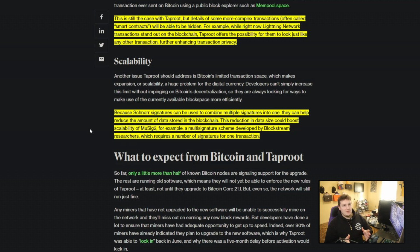Like right now, I think if you needed to do like a smart contract type execution, it would be multiple transactions with multiple signatures. Now you can batch that all together, have it be one transaction with everything kind of in there. So it takes up less space in a block in the blockchain, and allows people to be able to do that more. So obviously, if there's a finite amount of space in a block, if there's tons of smart contracts, tons of people transacting, going through that, and you add on top of that, some of them need to do like 10 transactions, 5 transactions to verify whatever, then you can see how that adds up very quickly.